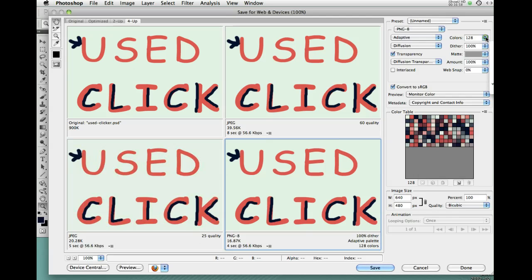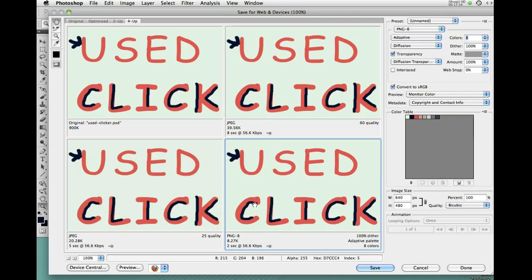So let's see if we can make it smaller. Let's cut it in half again to 64. Still, I would say it looks pretty good. Now, as you can see, what's happening is the number of colors in the color table is getting smaller and smaller, which means there's fewer colors being used to create any subtle variations in the tone there. So we could probably take this down, let's try down to about 8 colors, where we might start to see some real differences, but even at 8, actually, I'm not seeing much.